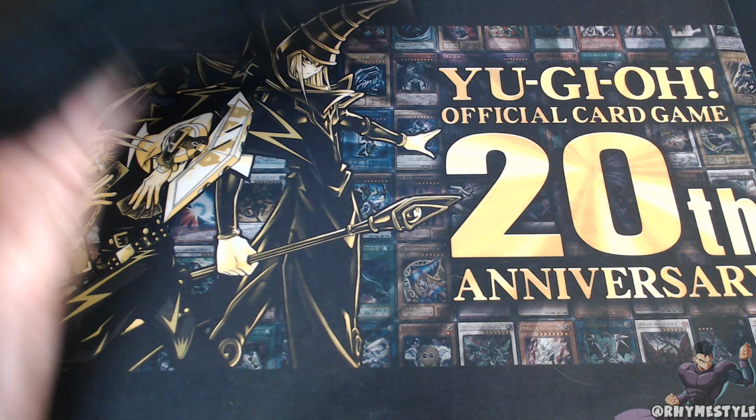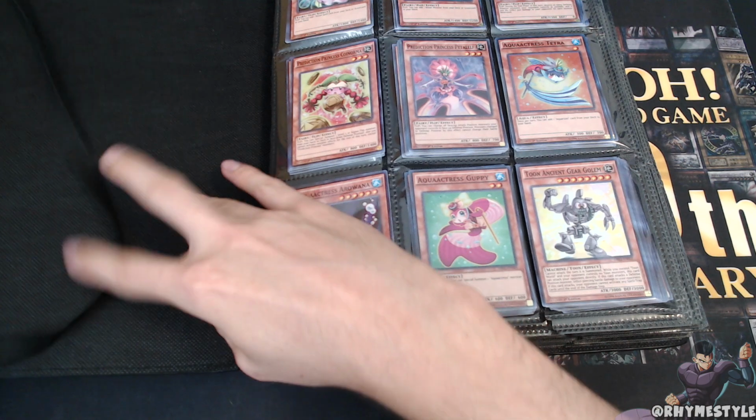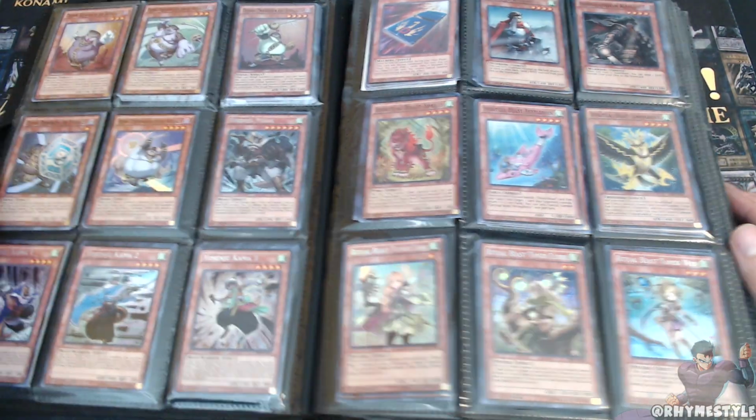All right, next binder, what we got? Is this right? Nope, we got it the wrong way. Let's open it this way. All right, back at it again. Let's see what we got. We got Toon Ancient Gear Golem. Again, a bunch of copies. Look at this, this is a ton of copies.